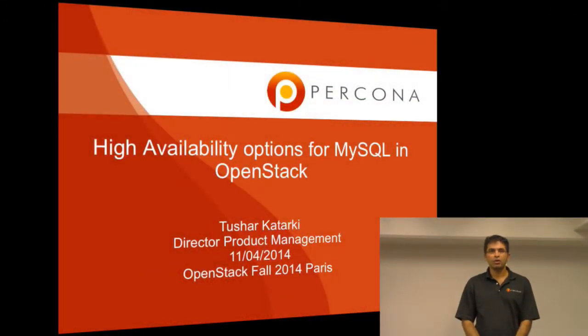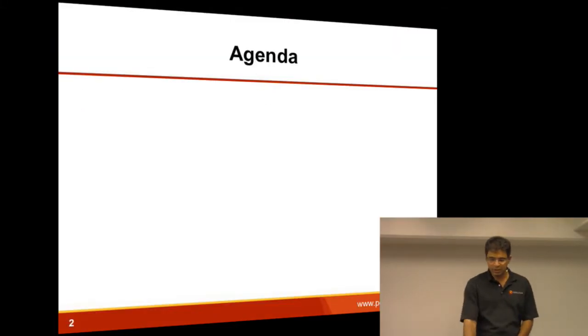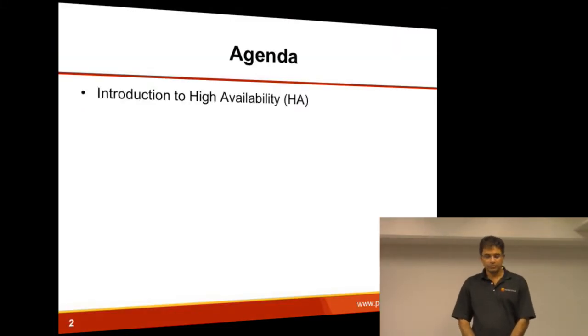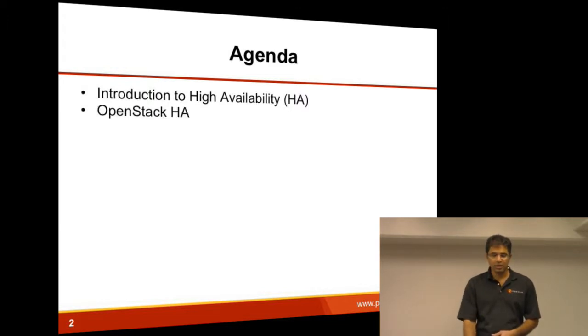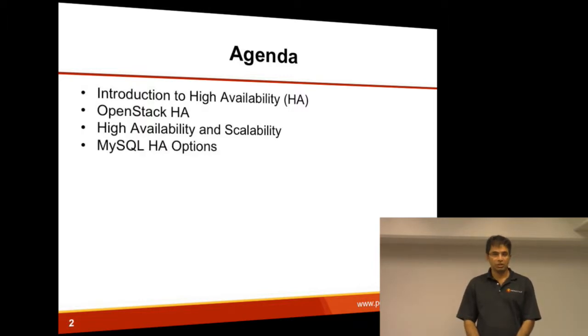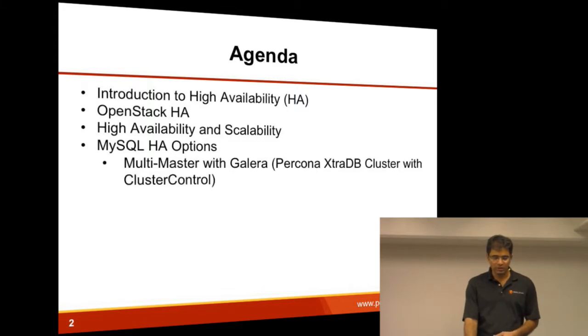I am here to talk about high availability options for MySQL in OpenStack. So this is the agenda. Introduction to high availability, we'll just cover one slide on that so that we level set each other. Then we'll talk about OpenStack HA, and the high availability and scalability considerations for OpenStack. Then we'll talk about MySQL HA options, which is obviously the core piece here.